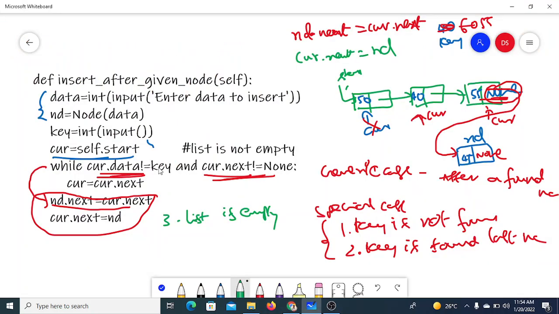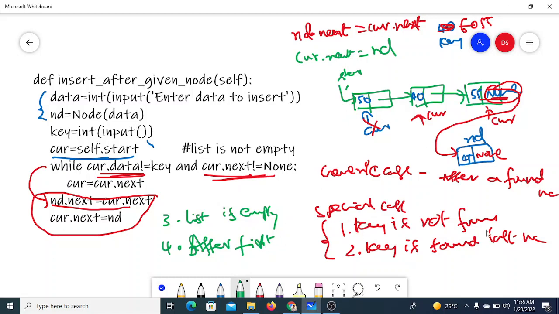Now, what else? Any special case? Suppose the first node is the key. One more special case would be after the first node, but we cannot consider it a special case. Generally the special cases will be at the edges, in the beginning or at the end.